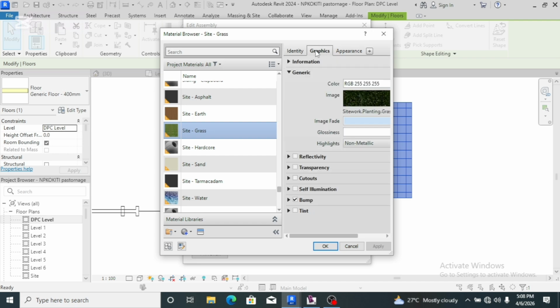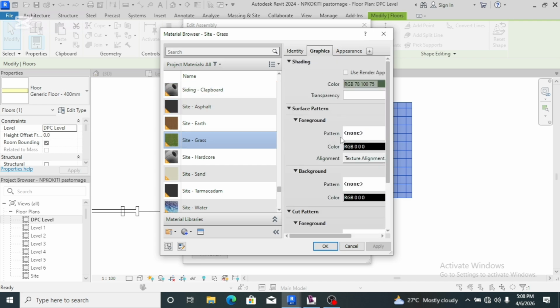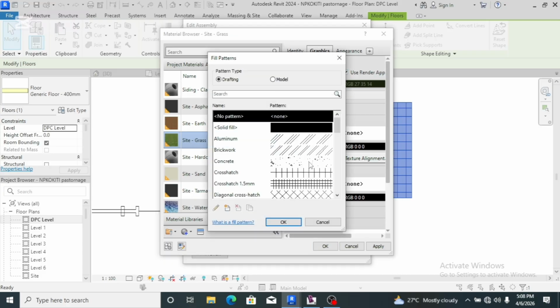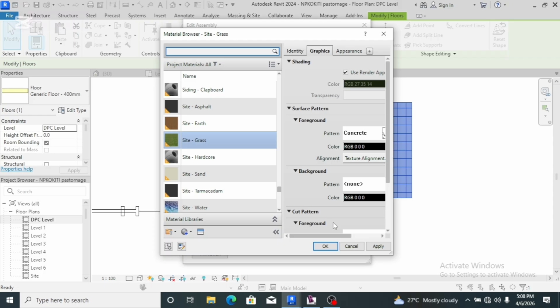So green. Let me just say use the material for rendering for my graphics. Let me place something to look at the surface. Okay, do not apply. I have to come back to apply before okay.